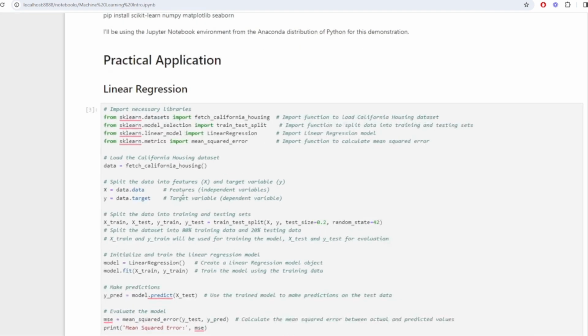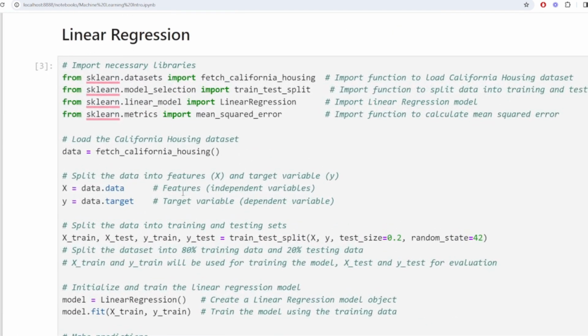Once we've imported it, the next crucial stage, and again, we always do this, is we split it here. So we say X, and typically we use X in capital, that's just a convention, whereas y will be lowercase. data.data will be all of the X features, everything we just looked at with the latitude, longitude, number of rooms, average occupants, and so on. We're going to use all those features to predict y, which is the outcome. See how X influences y, how we can use X to predict y, which is the price.